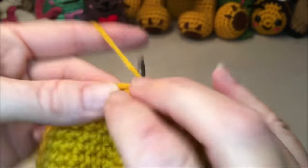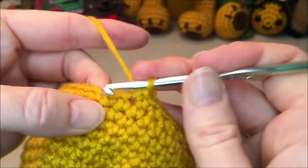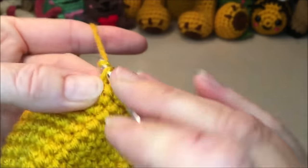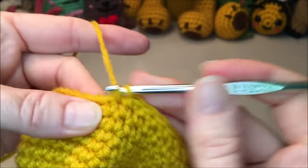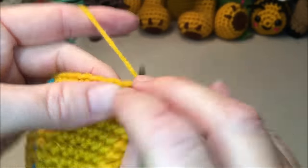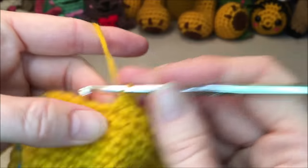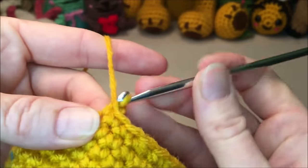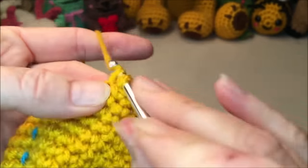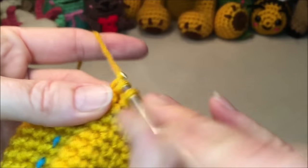25, 26, 27, 28, 29, and a decrease for 30, 31, 32, 33, 34, 35, and a decrease for 36.